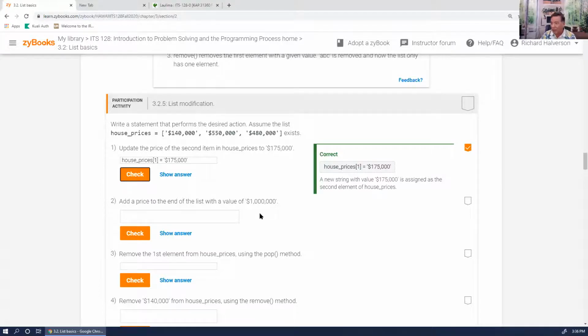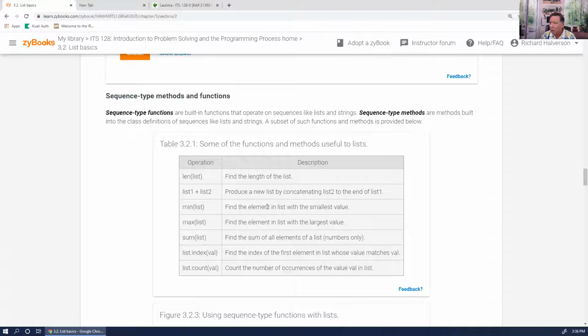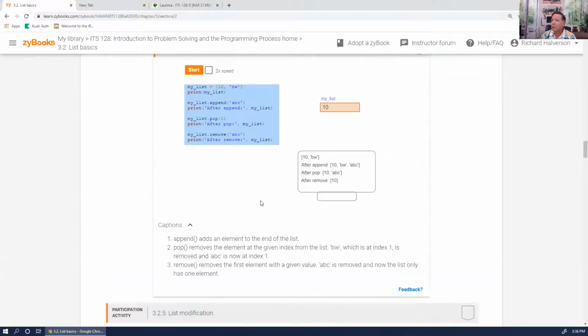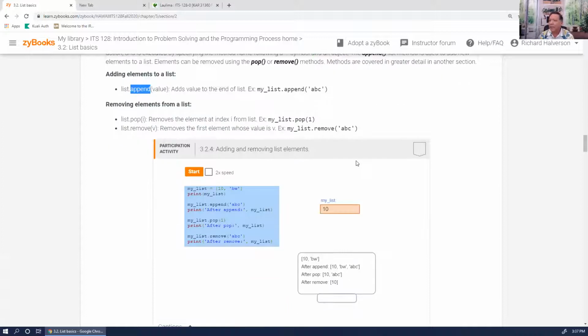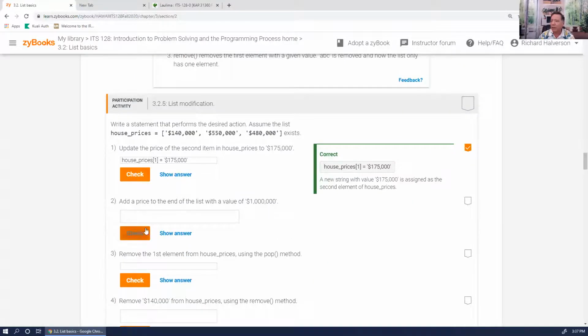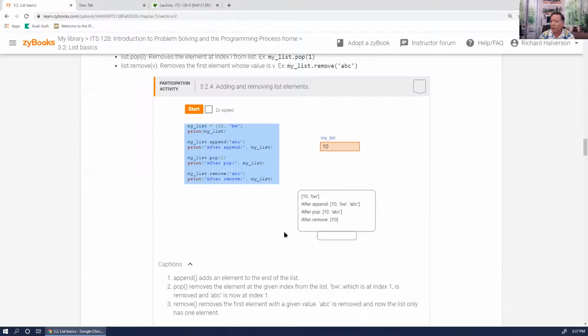Add a price to the end of the list with a value of that. To the end of the list? How do I do that? Append. I'm going to use append. List append value. Okay.